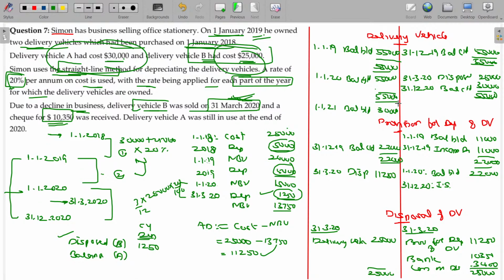Balance asset value being 30. On that SLM method, 20% being 6,000. So the overall value being 7,250. If you tally, then you will get the balance carried on, 29,250. Balance carried on for the year end 31st December 20 being 18,000. This is the overall depreciation for the leftover asset A. 1/1/21, balance brought down 18,000.